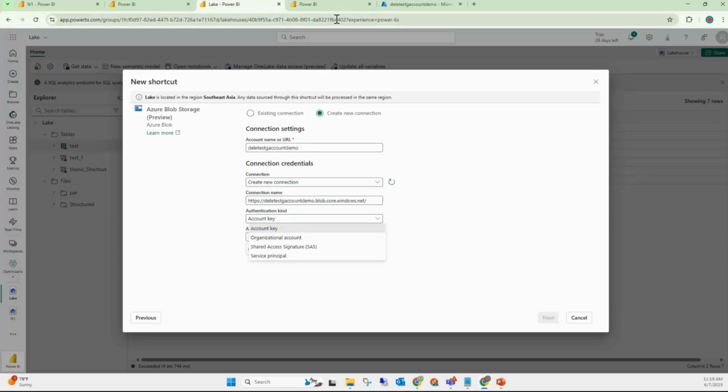Organizational account meaning the account via which it has access to shared access or service principal. And I can even use Key Vault to integrate the corresponding key value rather than manually providing it. For organizational account, I have to just sign in. But in this case, let me use an account key.